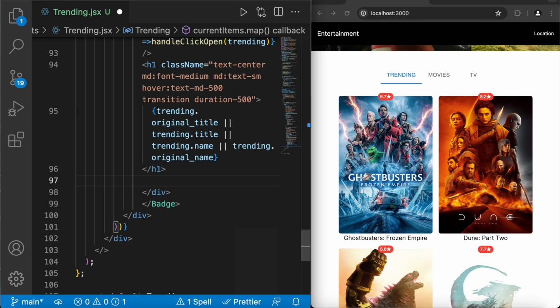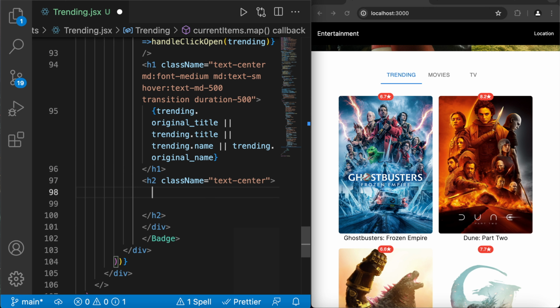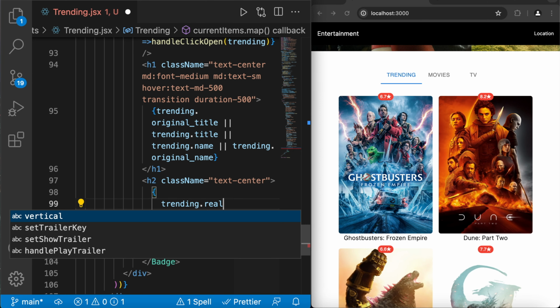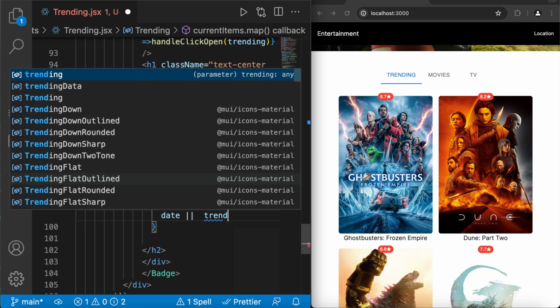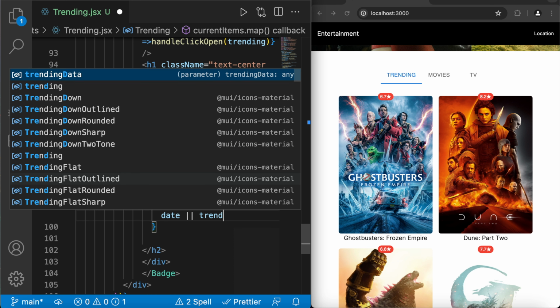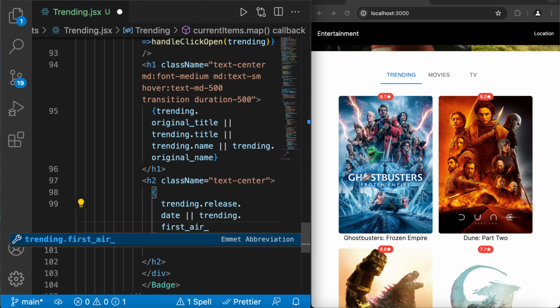So now we can move on to the next header. We're going to have an H2 here, and this H2 is going to have class name text center, and we're going to say trending.release_date or trending.first_air_date. Let's see.